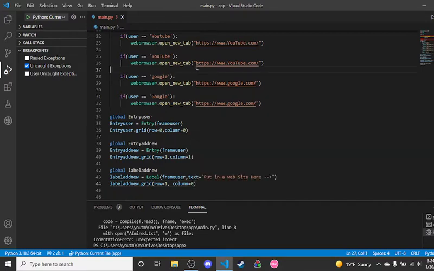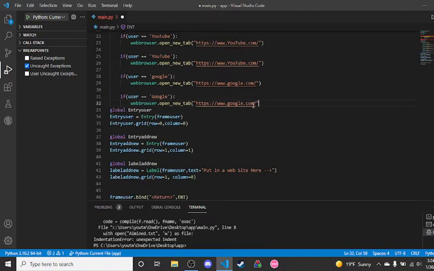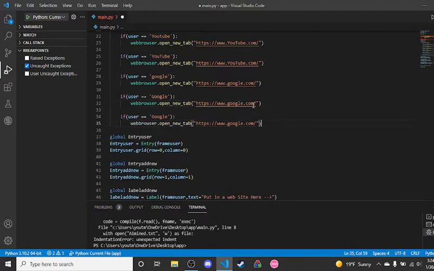Now, of course, we're going to do if user site equal.